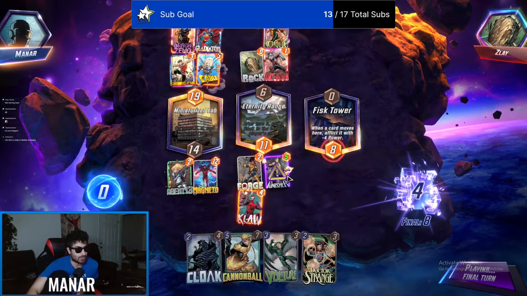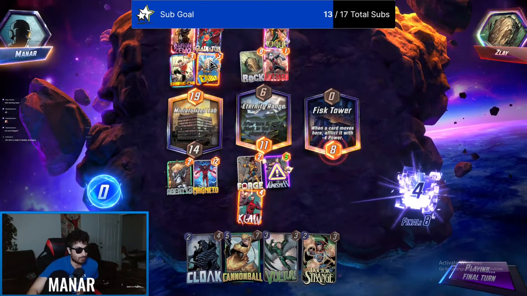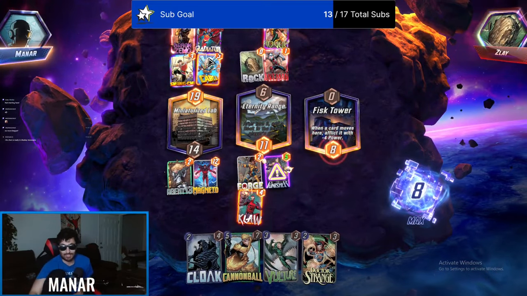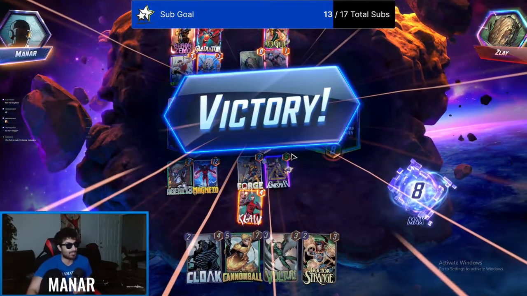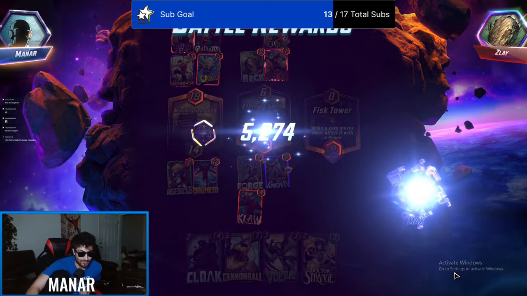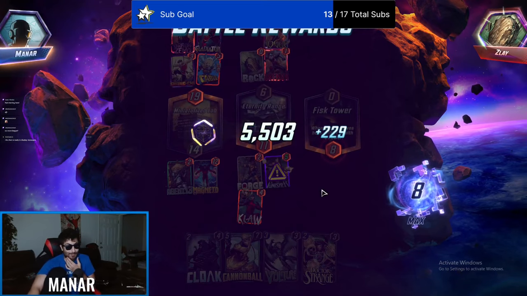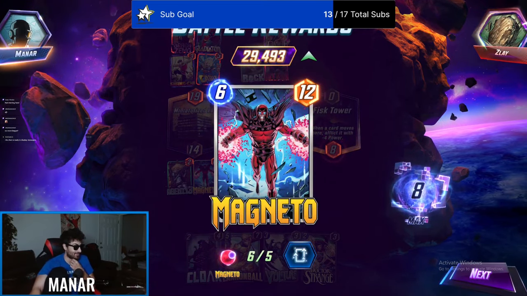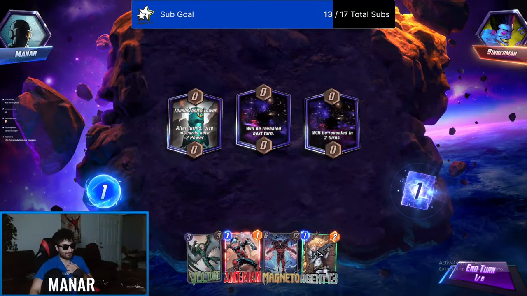Please don't die. Punisher, don't get screwed. Punisher, don't screw me right now. Let's go! No one can beat this Magneto play. I just screwed him so hard. This is insane. I'm literally playing his game for him. This is amazing. I'm gonna rank up so quickly. This is crazy. Alright, let's have a good game here.